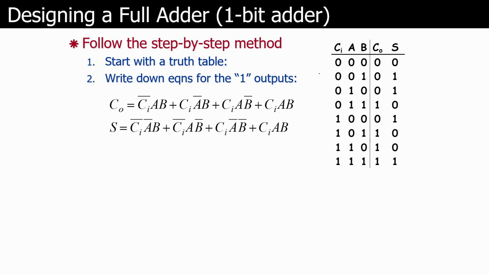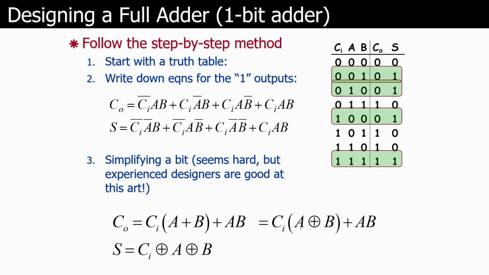You simply look at the inputs here where the corresponding output is 1 for S, and someone figured out that you could simplify this to be what we have here. And if I read it out loud to you, it'll make sense. So for the carry out value, what we end up getting is the carry in ANDed with A XOR B, or AB. So in the event that we have AB, that means that both A and B are going to be 1, and 1 plus 1 is going to be 10 in binary.